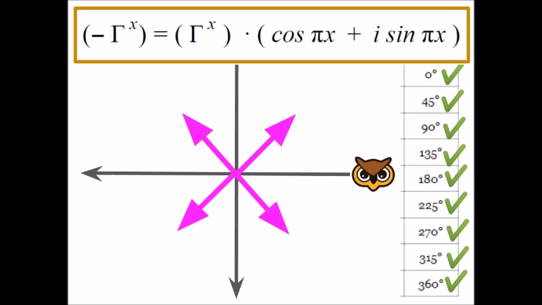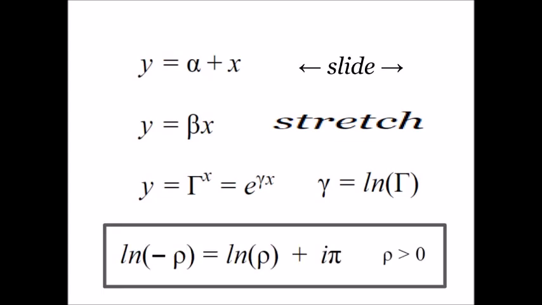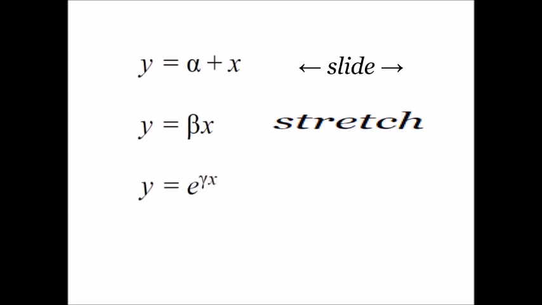Totally done getting started. Addition is a slide, multiplication is a stretch, exponents are time-consuming, and we like to rewrite gamma, which was a problem earlier in a past life because we had a problem with big gamma being negative. That's no longer a problem. Negatives and exponents just mean imaginary numbers, and we're good, except that we don't know what exponents do. They are proportional to their own derivative.